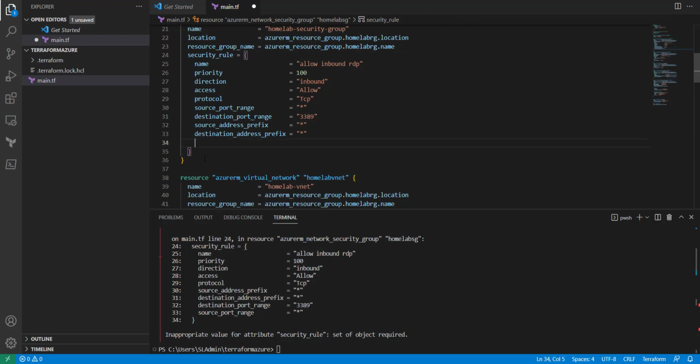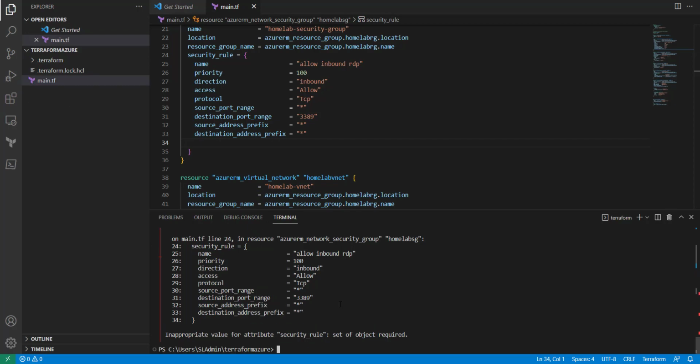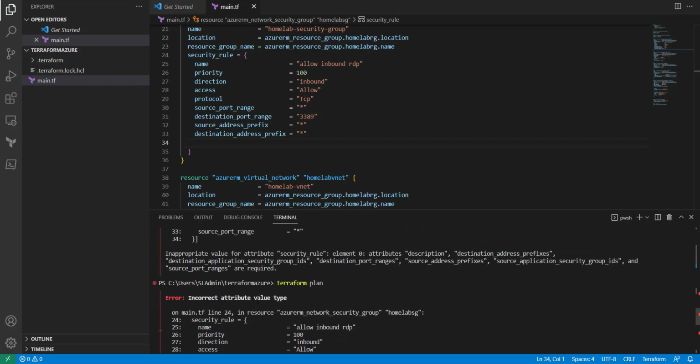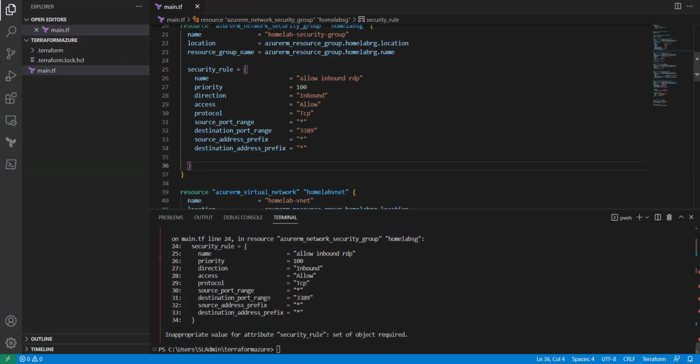So let me save it. Maybe I didn't save it. Incorrect value, attribute value type. So let me look into this real quick. Okay, so I see what the problem is here. This equal sign, we don't need. Take that out. And let's try this again here.